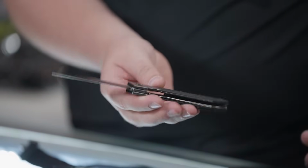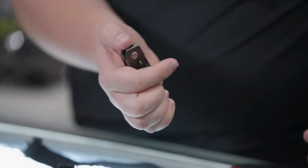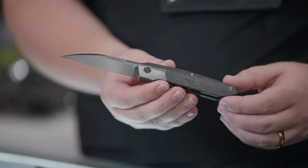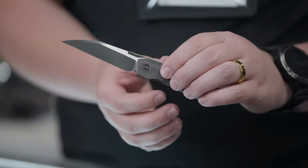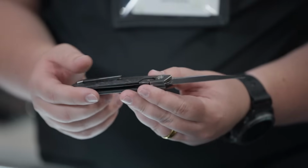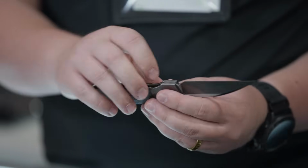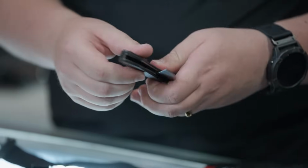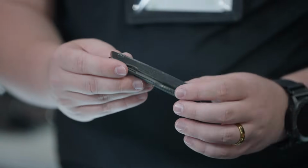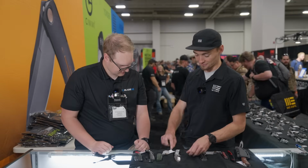And the fun thing is, right? Obviously with our Wii line, we do a lot of 20 CV. Kind of going off the norm here, we're using a lot of M390 in some of these new releases. So this one is featuring the M390 blade. Obviously nice. In this model, we got that kind of like gunmetal gray titanium and that shred carbon or that marble carbon fiber. Yeah, that gunmetal titanium looks so good. It's sweet. It just gives it a nice little rustic feel almost. Yeah. Very refined.